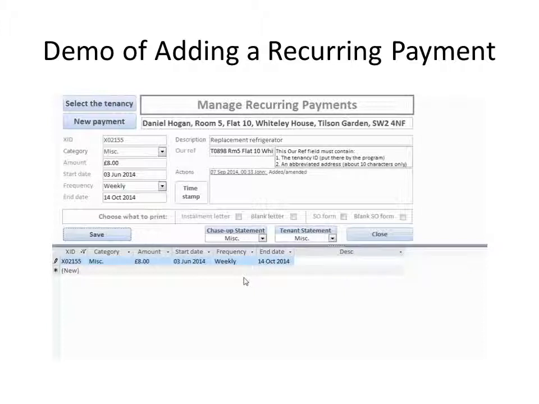Now, this form has a very bad habit of keeping lots of records locked, so I deliberately don't let you do anything else after that. The only thing to do is to close it as soon as possible. I will say that if you open this form and just use it to examine existing recurring payments, it isn't going to lock any records at all, so that doesn't matter. I'm going to close the form, and that's the end of this part of the demonstration.